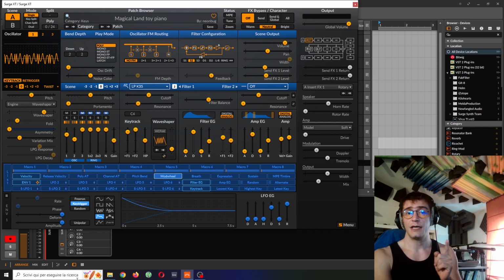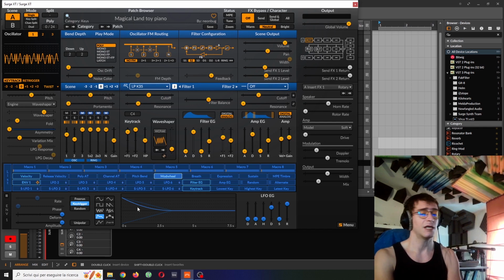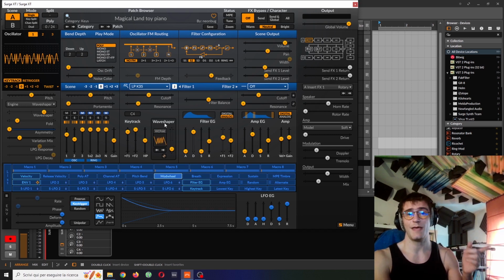One thing which I shouldn't maybe be mentioning, but it's kind of important here, is that they made in the XT version this big change in the wave shaper, which made it some sort of a synth of its own. I mean, I'm exaggerating, yes, but there's now a lot of stuff you can do with this wave shaper, and I wouldn't say it's a game changer, but it's almost a game changer.